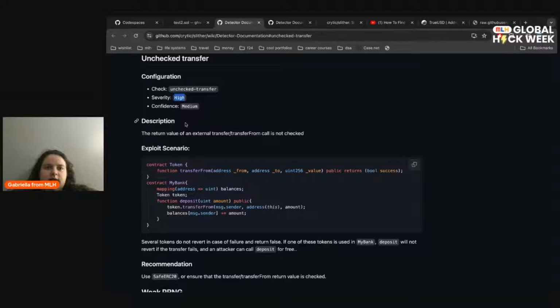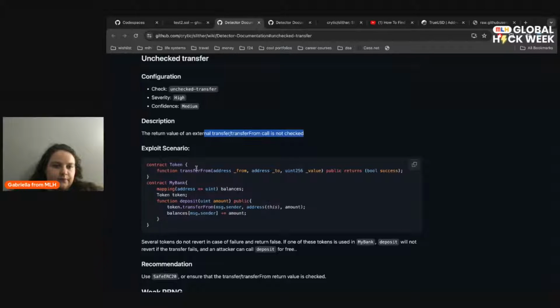Medium confidence, and I guess this is high severity. I'm not quite sure. I need to go back and look at the top of the detector documentation. Okay. Basically, what this vulnerability means is that the return value of an external transfer or just a regular transferFrom is not checked.